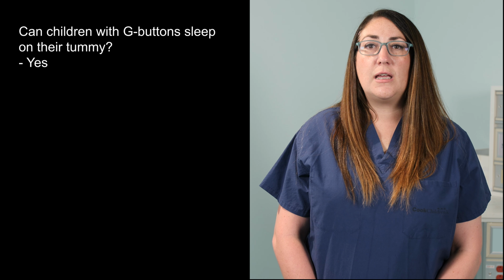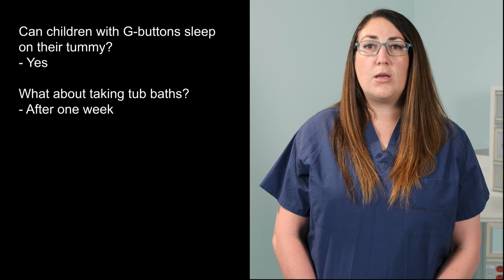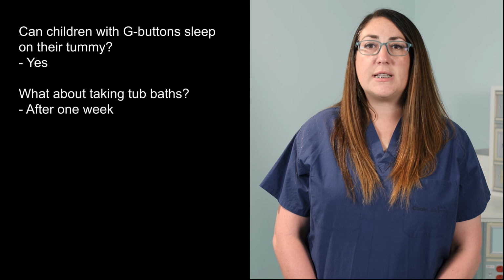Here are some questions parents and caregivers often ask. Can children with G buttons sleep on their tummy? Yes, children with G buttons can sleep in any position that is comfortable. What about taking tub baths? It is okay to take tub baths after 1 week.